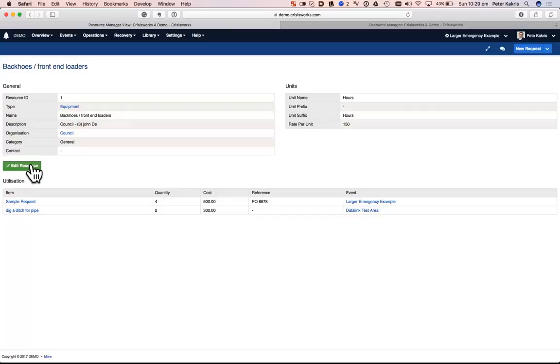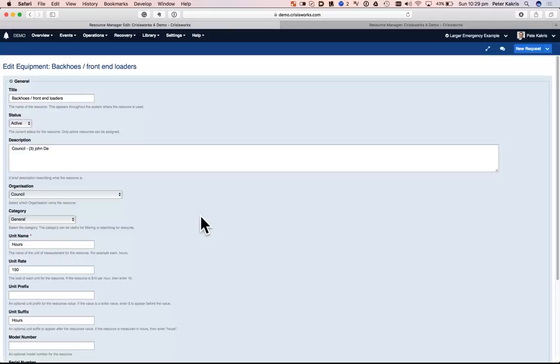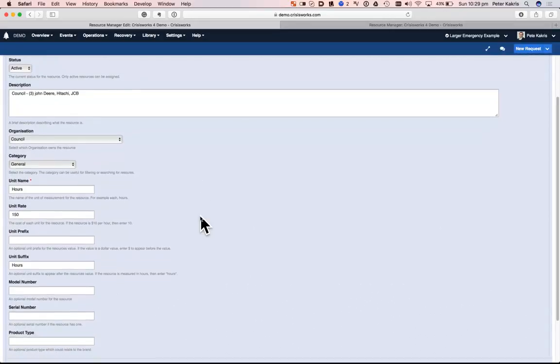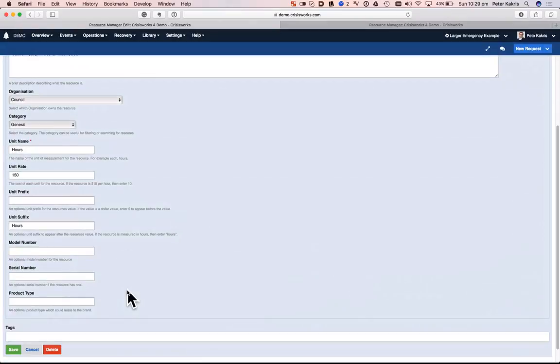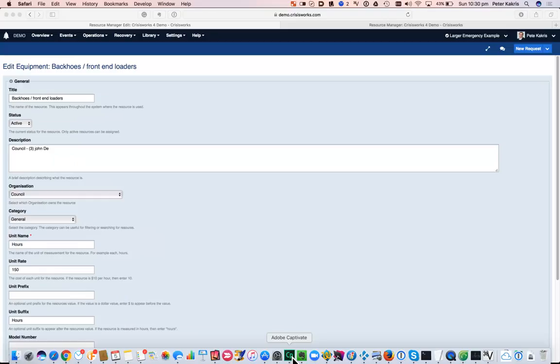The other thing as well, when we have a look at the resource, we can actually define all of the particular settings. So this is something that's preferably done as part of your preparation to put your resources in advance. So therefore, when you do want to use the costs, they're already in here. So in here, we can specify the units. So in this case, it's a cost per hour and what that rate is. And if you want, you can put in the model number, serial number, etc., and tags as well to help you manage it. So I hope you can make good use of the resources. So then later on, when you run your reports, you can get your costs out of the system.